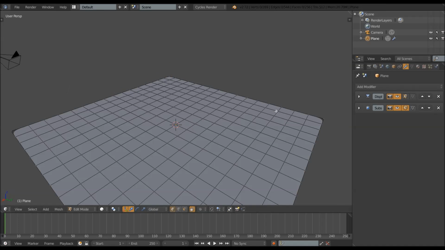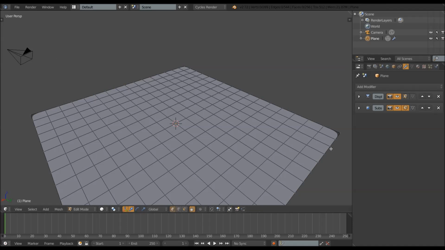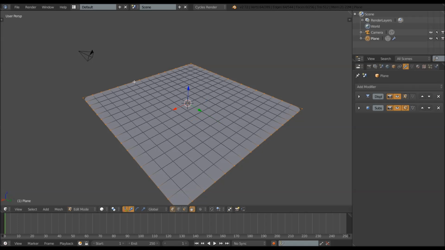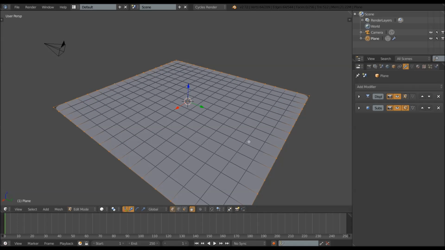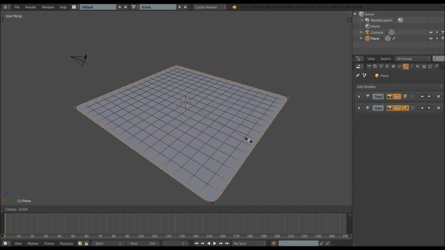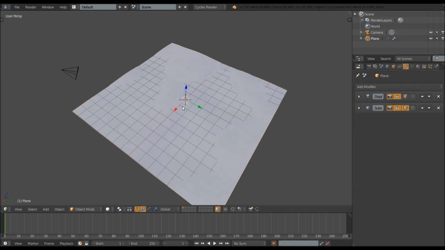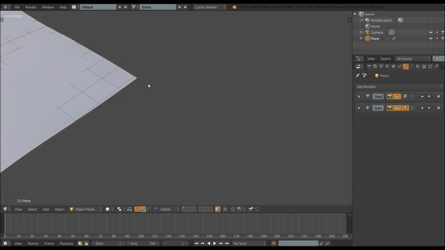Now that we've got that, you can see our edges have been rounded off. Now it's up to you if you want to do this, but I would suggest selecting the edges like this, holding Shift Alt and just clicking in between, and then tap Shift E and drag out your mouse until these edges are completely pink. And now you can see that sharpen them.